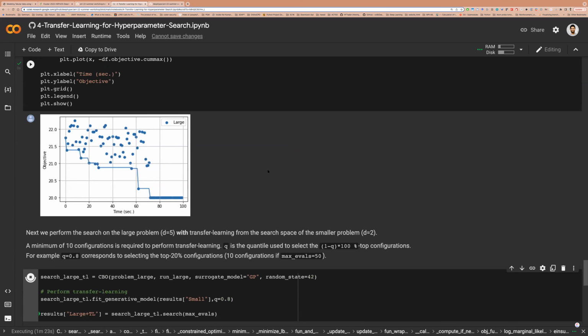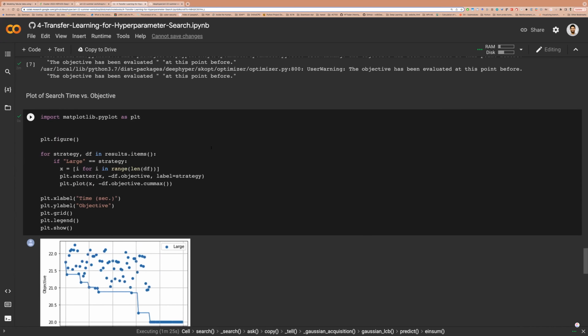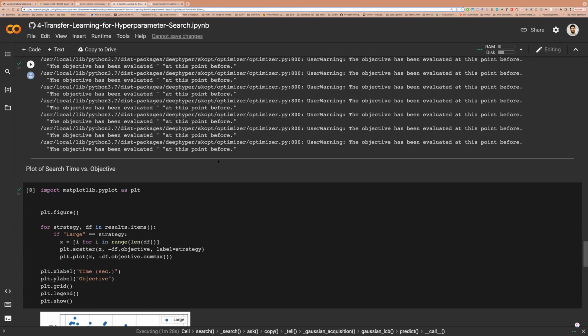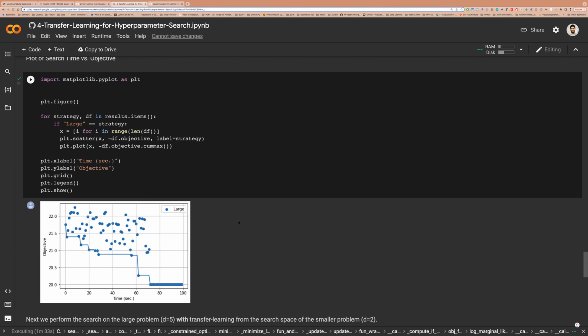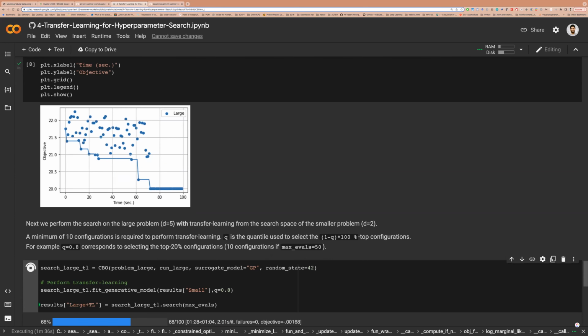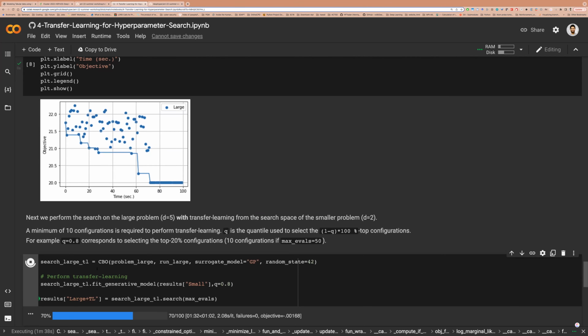All right, so the search is complete here. You see, when we just ran on the large search space, it converges around the objective value of 20. Next, this is the change that we need to do transfer learning. We define the problem as we did before, but the only change is we are going to fit a generative model, and here it shows a quantile value of 0.8, which means that we are picking 20% of the high performing configurations.